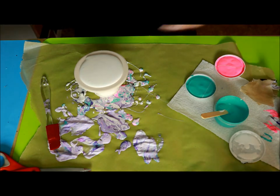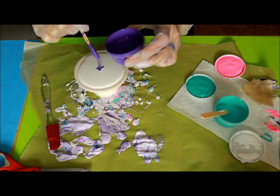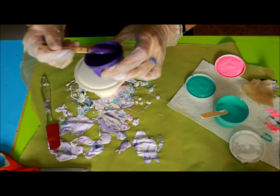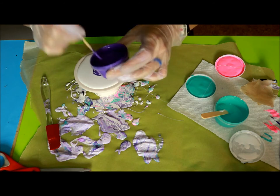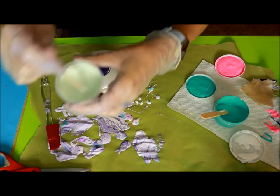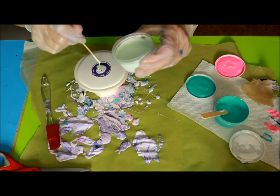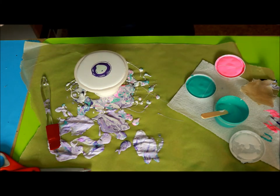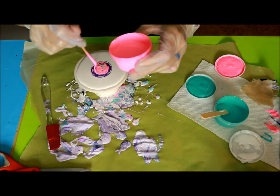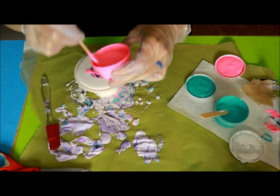All right, and I'm gonna do the same color, the permanent blue violet on the bottom. But between these colors, I'm gonna put pearl pastel green. So, all right, got the purple. So now I'm gonna put a little pearl pastel green on there. I just mixed this up, it's really pretty, it's Arteza. I'm just gonna put a little bit of that in there. And then I'm gonna do the fluorescent pink again. Spread it all around because why not? Art is not supposed to be within the lines, right?